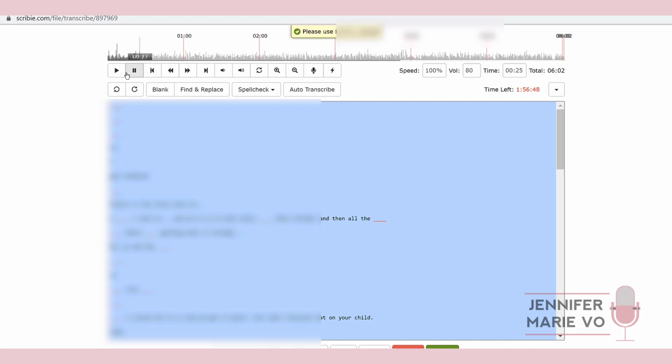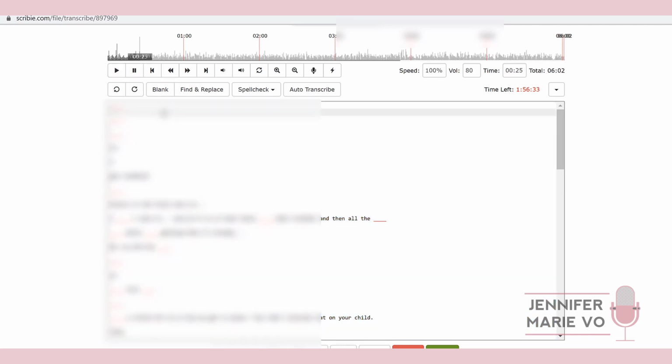Again, there are different hotkeys that you can use. So if I press play here, if I just hover my mouse over to click play, they'll tell me that I should be pressing F2 or F10 or Control plus P. So let's try to press Control plus P, and then you can see it begins, okay? Also pause, F3 or F11. And all you have to do is hover your mouse over all of these icons to see what the hotkey is, so you don't have to bring your mouse up and do that every single time.